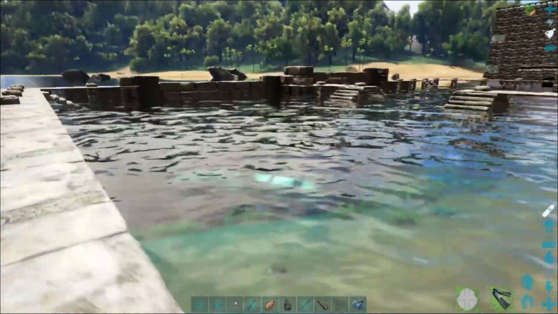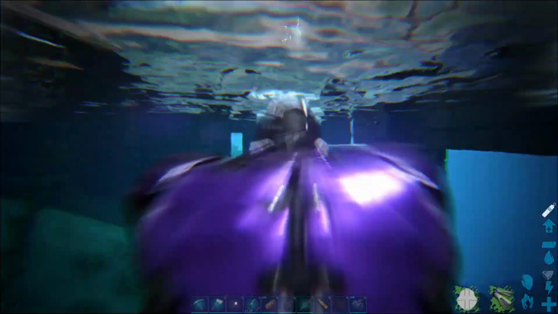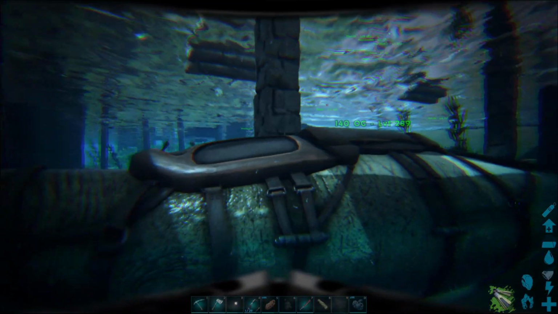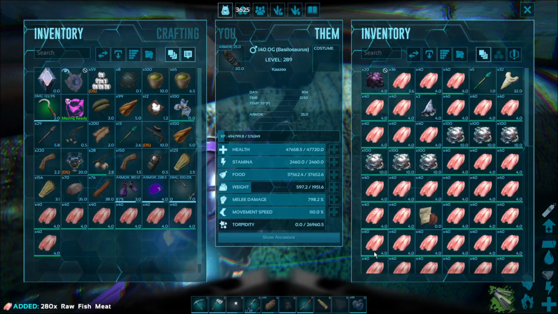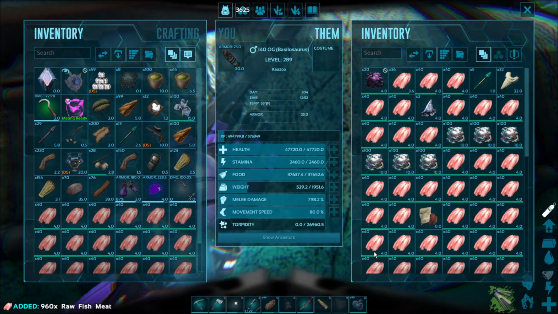If you've watched any of my episodes, I got a whole bunch of them with just a whole lot of underwater stuff. So it can get kind of tiring after a while to watch. So let's grab some fish meat out of here. And then what we're going to do is put some in that trough. And then we're ready to go.